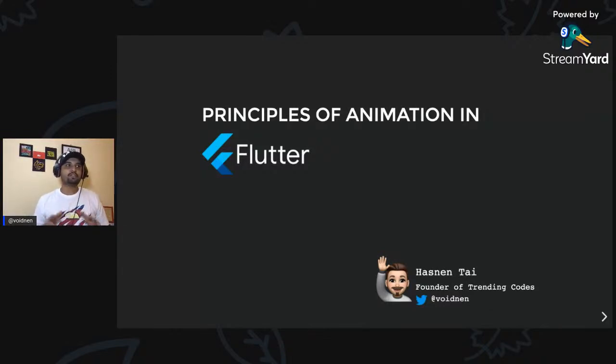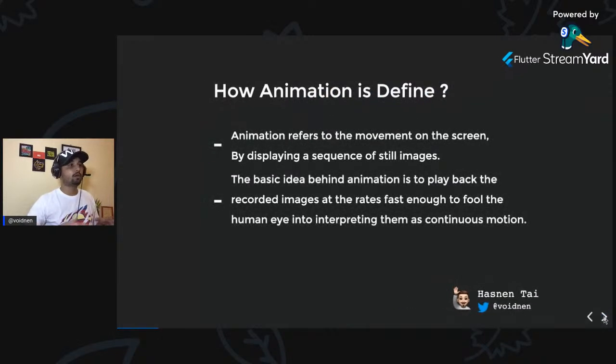So let's make sure that we understand how animation works in Flutter, or generally in the real world, and how we can have a thinking where we can just think about how to make that animation and what approach we need to use to implement that animation into your Flutter app, right? So moving forward, let's see how we define animation in a generic term, not in Flutter, but in the real world.